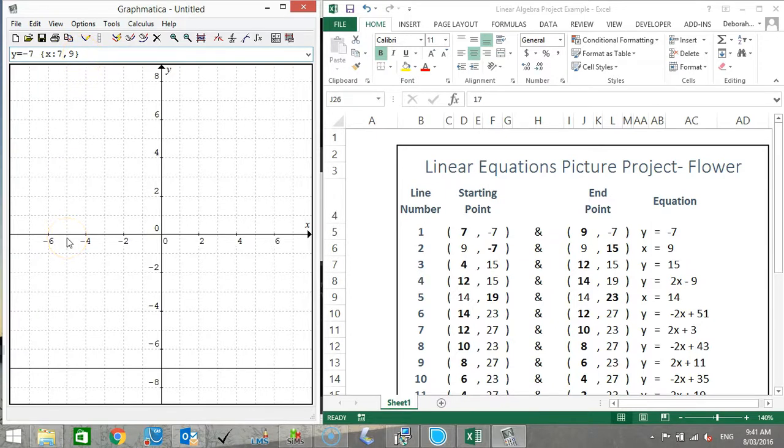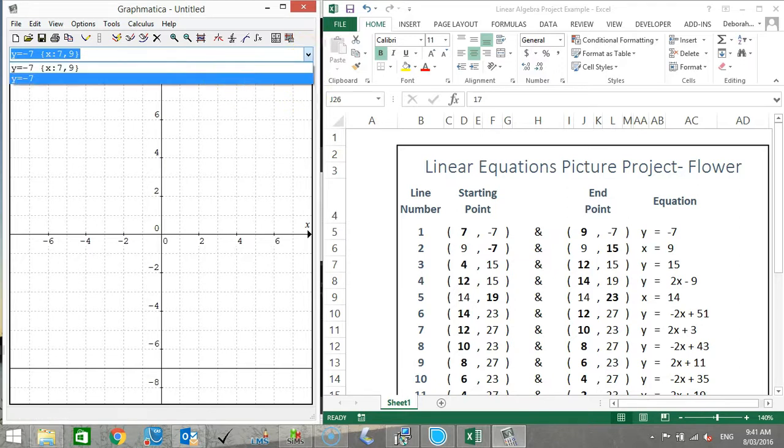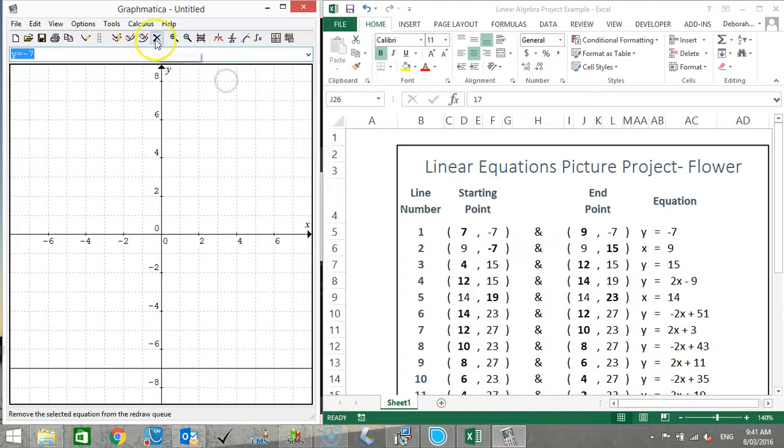Now when I press enter for this, it's going to graph it, but we can't see it because we've already graphed this line which goes over exactly the same place, it just goes further. So we have to get rid of this line that we already graphed. We can do that by selecting our drop down here. This will show you any equations you've already graphed. So I've graphed this one just now, and I graphed this one before, and this y equals -7 is the one that I'm going to delete. So I'm going to select it, and then I use this button here, this cross, to delete that line.